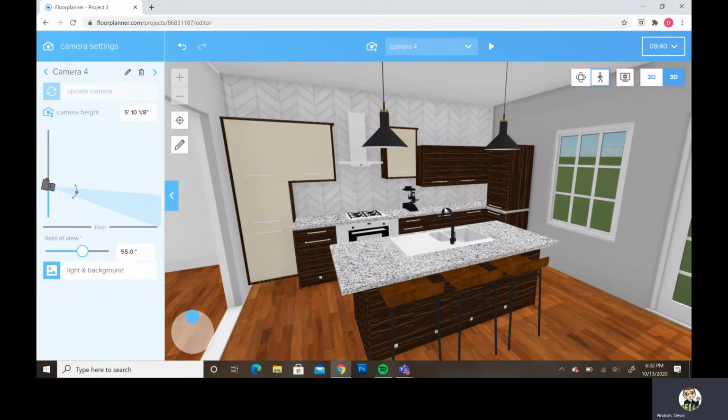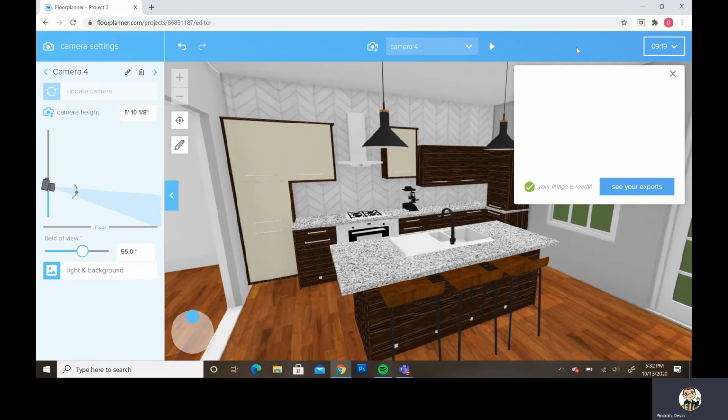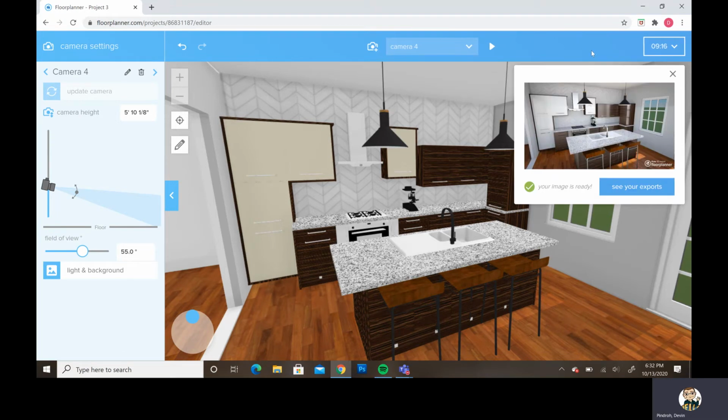You'll see that there's that quick little flash, and it's basically starting to create that rendering or that finished image for us. Again, since we're using that free version, you'll see that our timer starts to count down from 10 in the upper right-hand corner. Since we're using that free version, we're limited to how frequently we can create these renderings. Now it's a little bit of a waiting game to see how long it takes for our rendering to show up. So you'll see that one only took like 30 to 45 seconds.